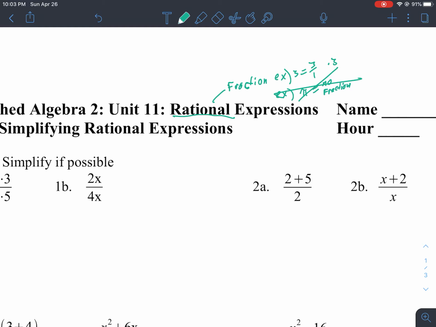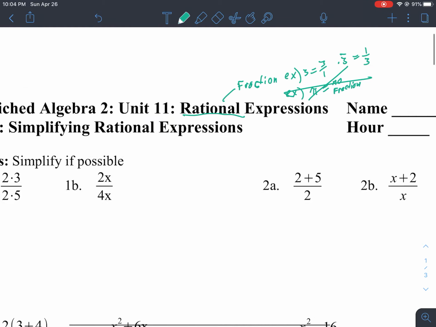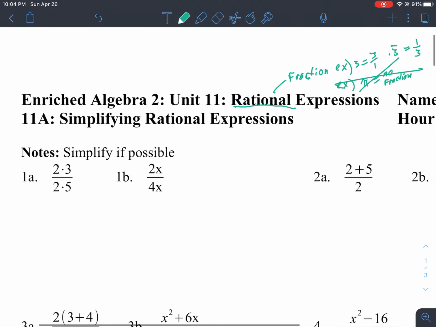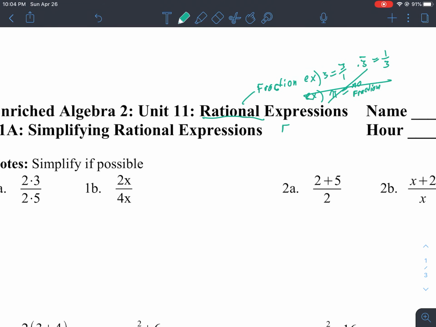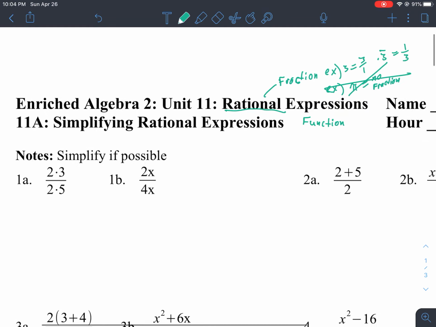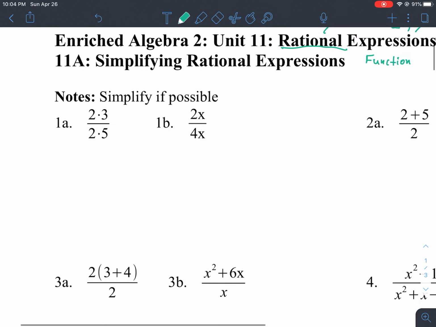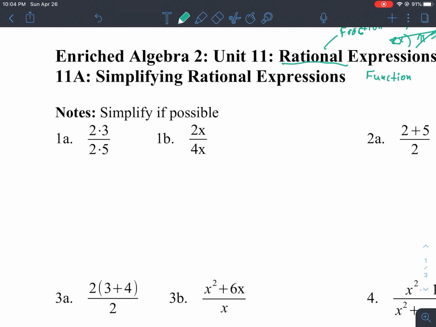Okay, 0.3 repeating is rational because that can be written as 1/3. So rational means fraction, expression, or sometimes a rational function. When we graph them, every input has one output. So we think of fractions with a bunch of x's and stuff in the top and the bottom. So big, wacky fractions. Okay, 2 divided by 2 is 1.